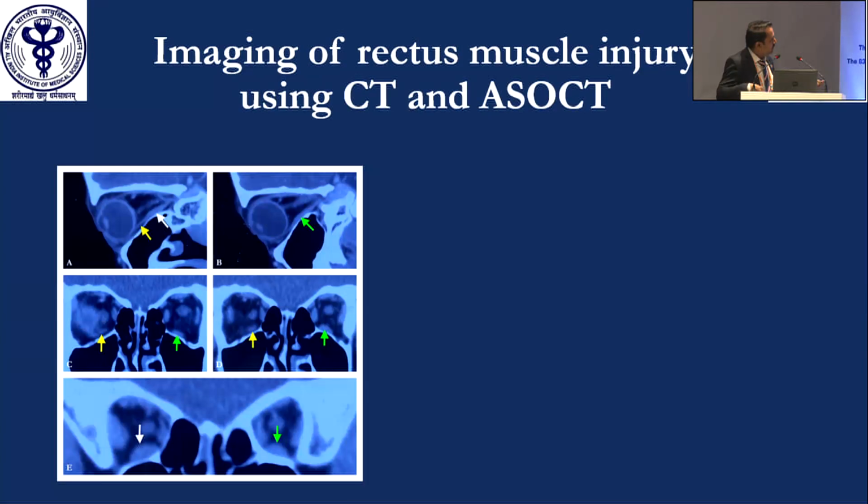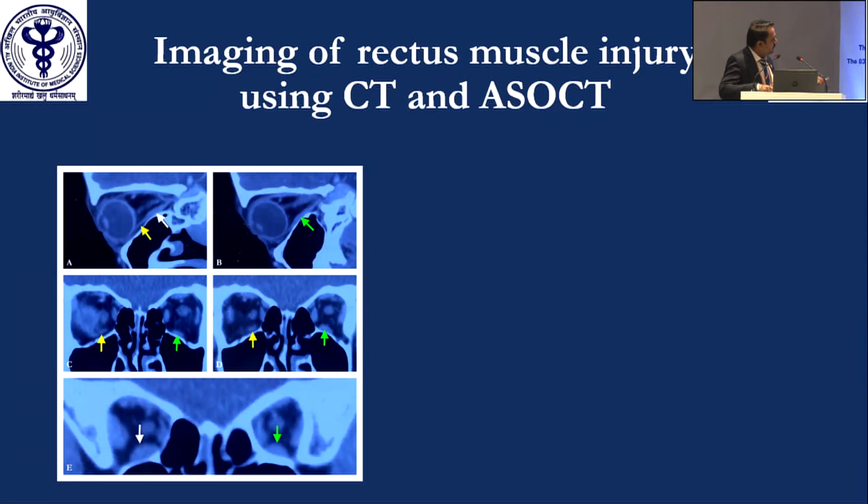It is not stretched. On the contrary, in the other eye you can see the anterior tendon is stretched and there is a bulging of the belly, because probably the muscle is cut here. That's why it has gone posteriorly. Similarly, in the coronal sections, the anterior tendon is thin here. In the contralateral eye, the inferior rectus belly in the anterior portion is quite normal in configuration. Posteriorly along the orbital apex, you can see the corresponding belly bulging.